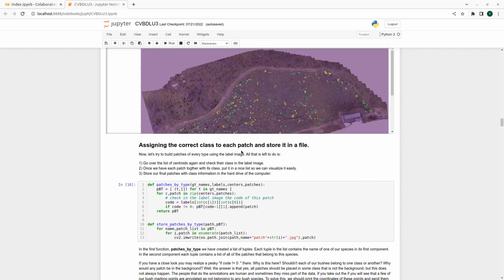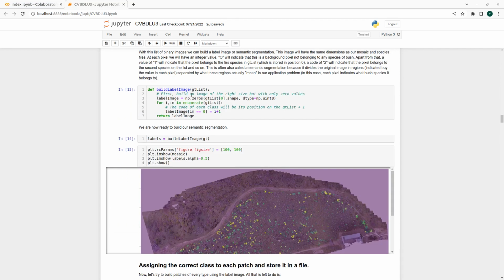I'm now giving this list of images to my build label image function, and what I'm doing there is basically using a code.